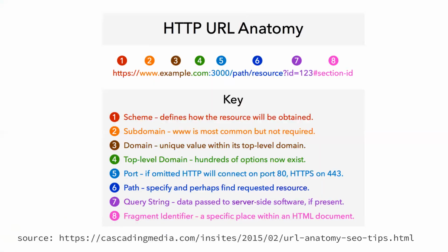And those are going to be, whatever is receiving the request will have access to those as part of the query. And then some of you have seen this fragment identifier. The pound just tells you where on the page to go if there are anchors on the page. All right, so URL, part of the request. It has a ton of information, or potentially has a ton of information in it.